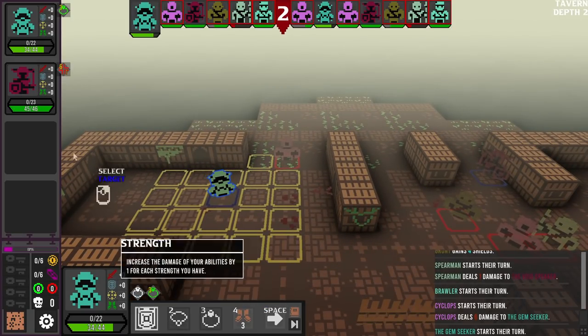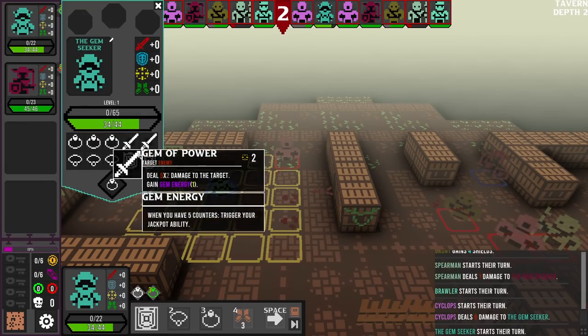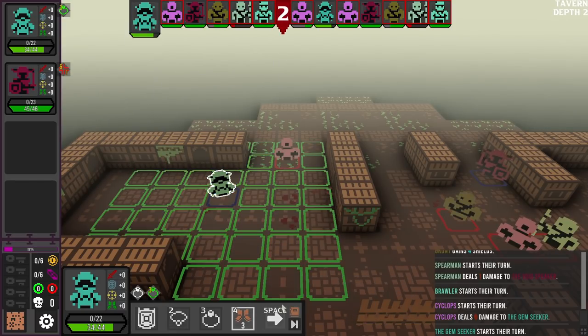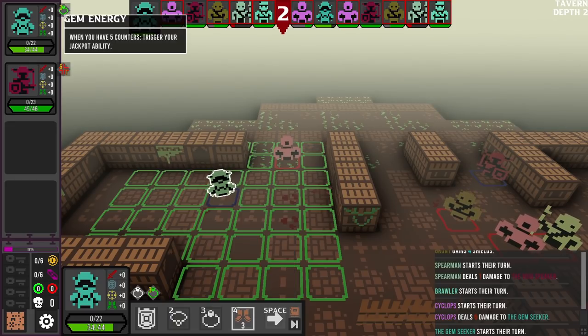So, all right. What does this character have going for them? 9 damage. Yeah, gain the energy. 5 times 2. So actually relatively straightforward abilities as well. I will tell you some of the other characters are a little bit more complex. All right. 7 damage to random targets. Do we have our gem energy? We do.